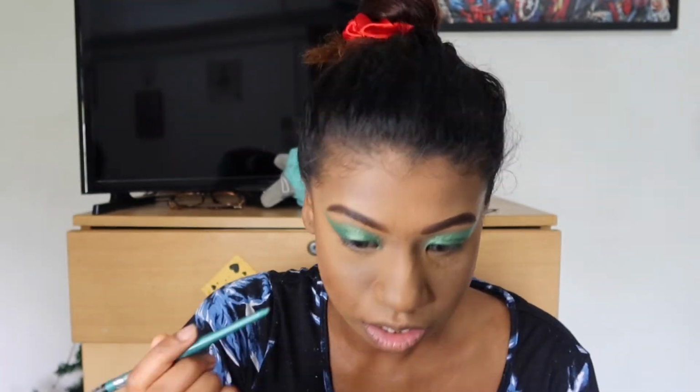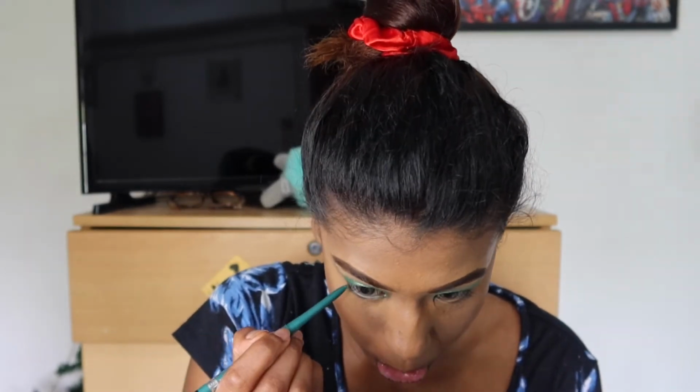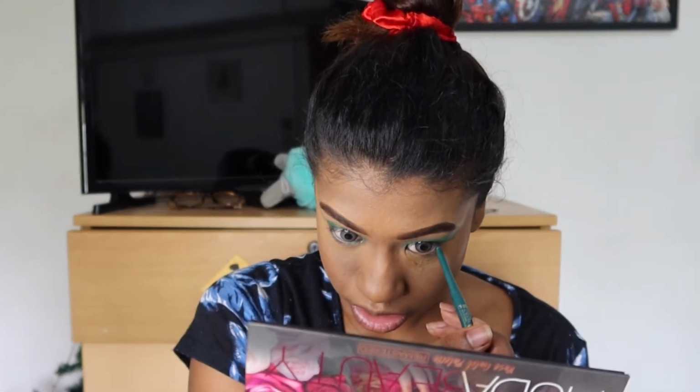So to finish off my eye look, I'm going to go in with a green eyeliner for my waterline, and I'm also going to use the same Buzo shade to blend out the waterline.